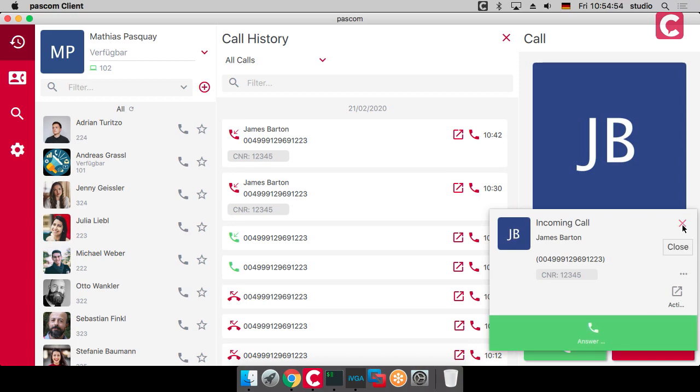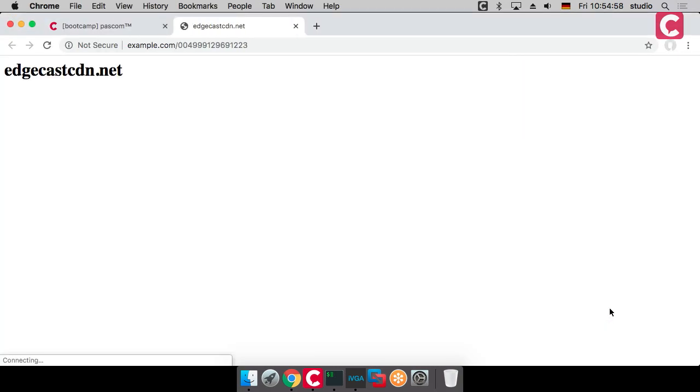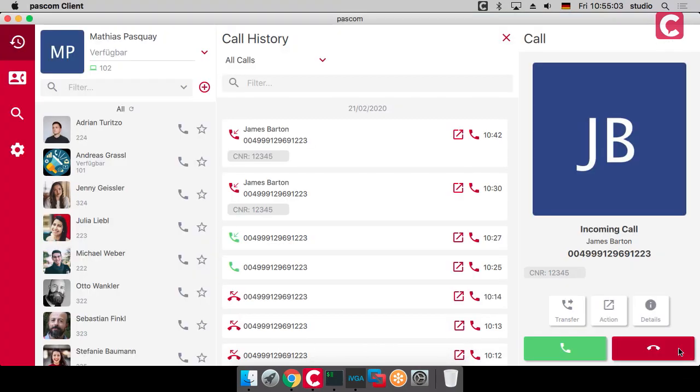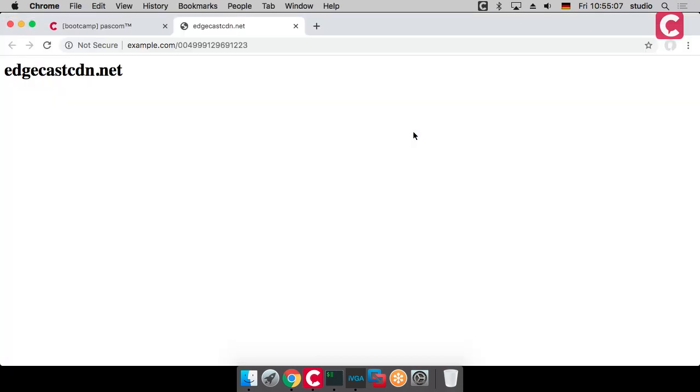So if you like to do it there, but also here you have the action, and you can press it, and then you can see that it bypasses. So I can hang up now because I don't want to talk to him actually, because I can talk to you directly. Fair enough. You have now this here, and you can bypass this number to, for example, call.